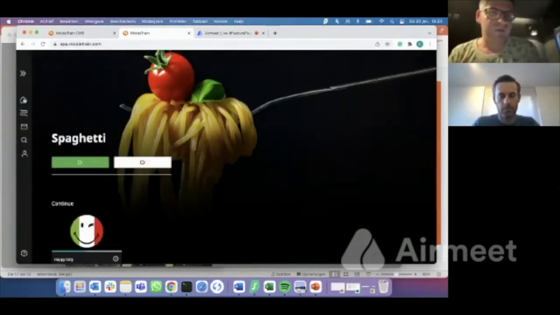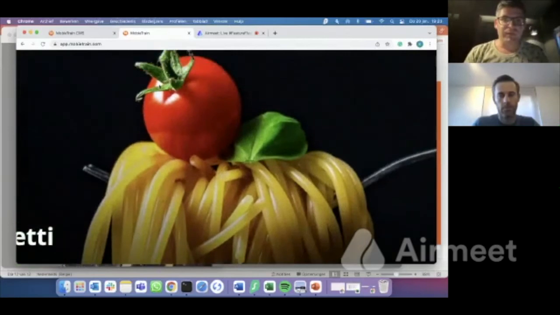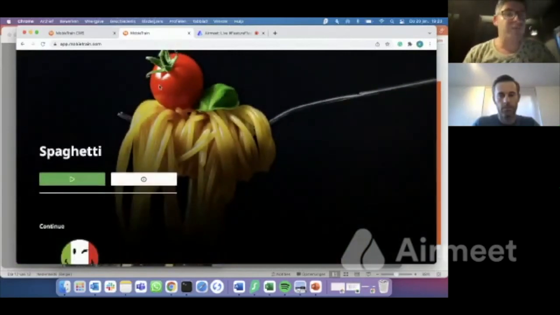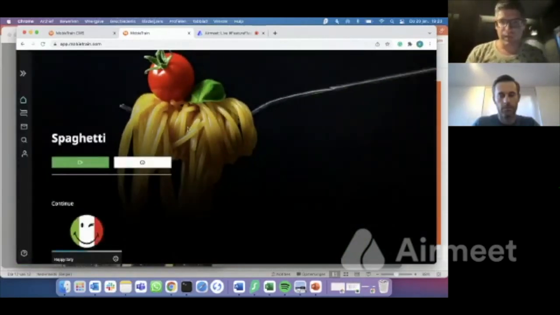So I put the image already on our featured path, as you can see here. Quality is already much better than we had before. You also see here the small hairs on the cherry tomato if you zoom in. So the quality is much better than what we had before.